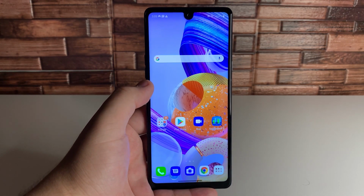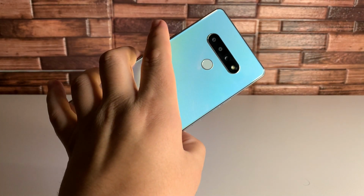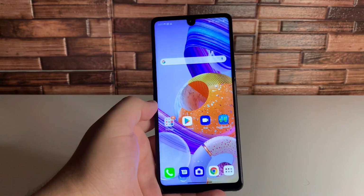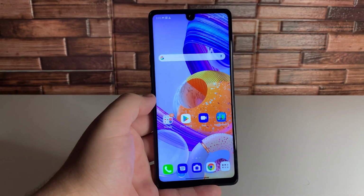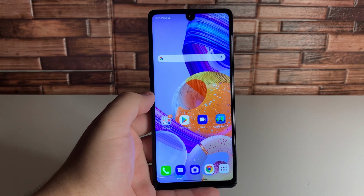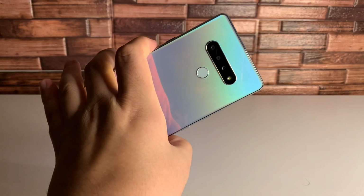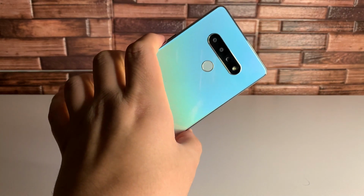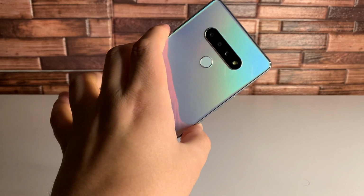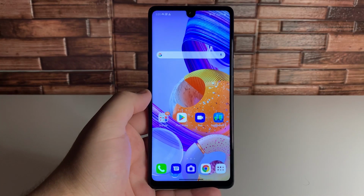But yeah, Type-C obviously. And as far as the fingerprint sensor goes, this was an okay fingerprint sensor that we saw on the back of the LG Stylo 6. But I feel like we need that in-screen fingerprint sensor on the new Stylo 7. I feel like that's going to be a pretty good upgrade. I feel like the design language is definitely going to be a little bit better if they go ahead and do that. This kind of just looks like a slab of glass. It doesn't really have any sort of character, and hopefully they upgrade that design language, because it pretty much just looks like every LG device from the past, just pretty much revamped. Yeah, they definitely need an in-screen fingerprint sensor.